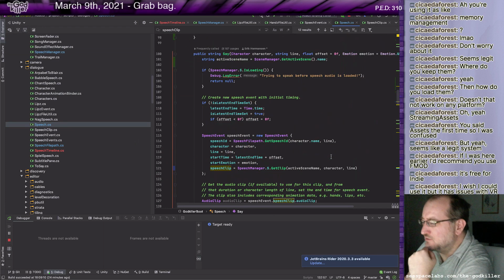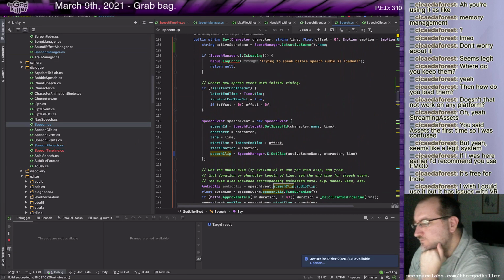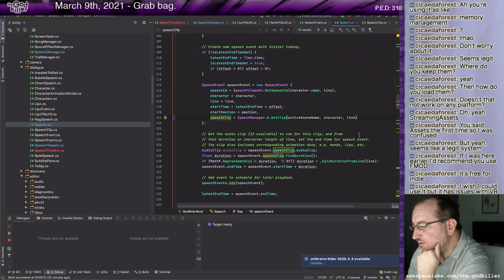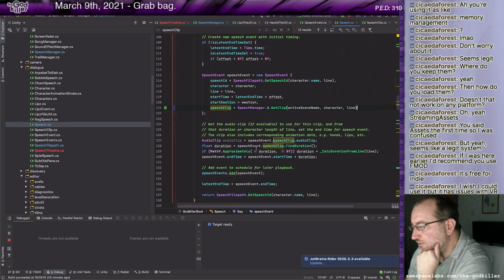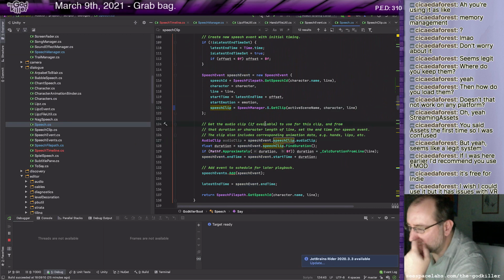That's the thing that's confusing me. It's not why does it fail now, it's how did it ever work? Because this definitely would be returning null at times. Maybe it's failing now because speech loader, the old thing, used to return a speech clip.